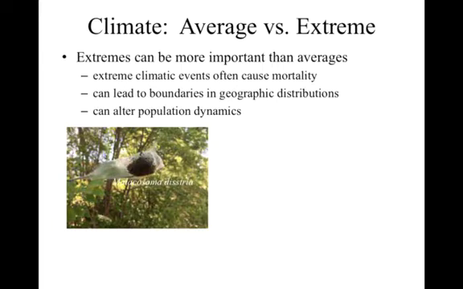So not only do you want to look at the average temperature over a year, you also want to look at how high can you get in that area and how low can you get. What's the spread? What are the highest highs and the lowest lows over a number of years? And that tells you more information about who can live in that particular area.